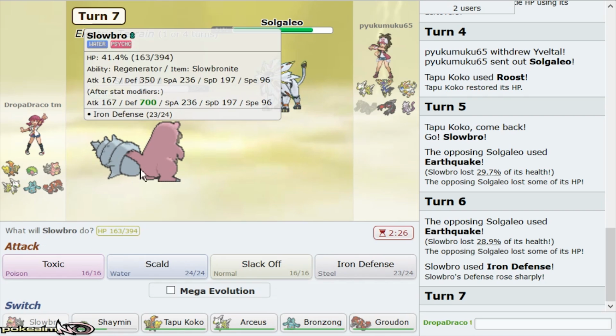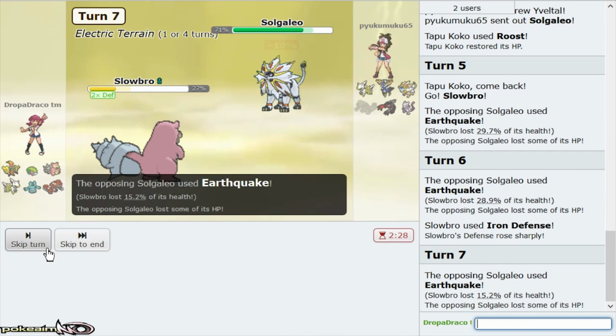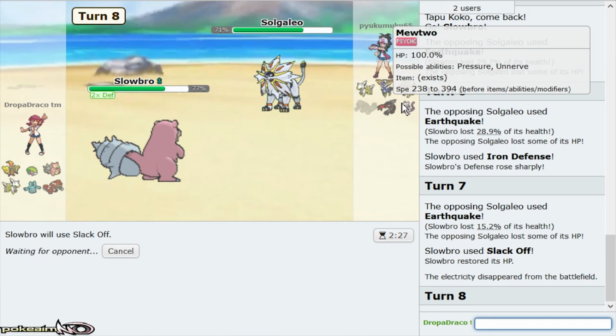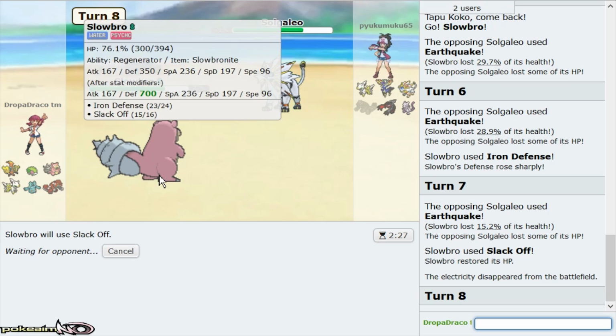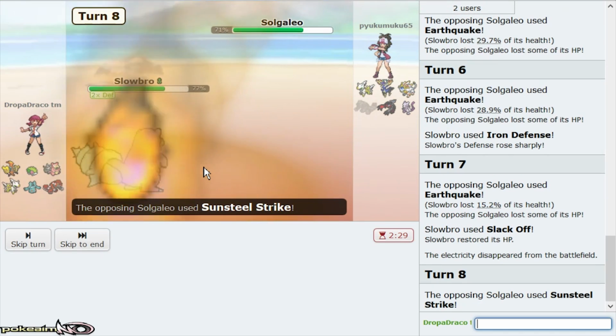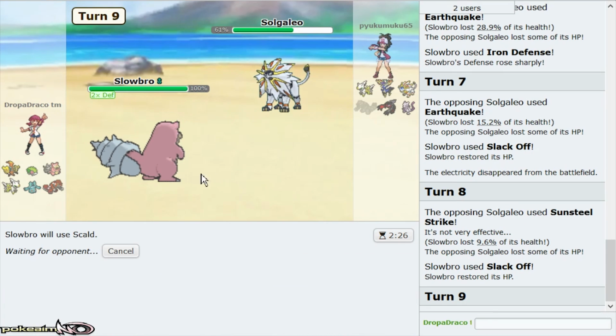As much as I don't want to Mega, I don't think I'll get crit this turn. I'm going to be real, I'm just going to play like that. I don't want to Mega yet because I want to keep my Regenerator just in case I have to switch into Mewtwo later. I know that I'm going to have to switch out versus a Yveltal into my Koko eventually. And at least here with that regular Iron Defense, I can now Scald relatively safely.